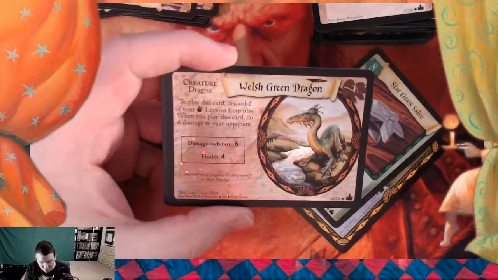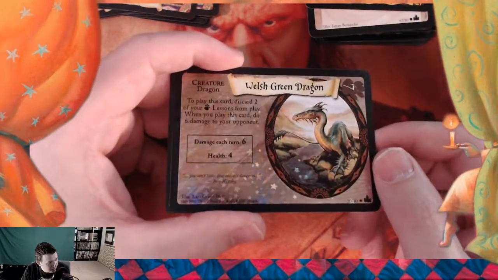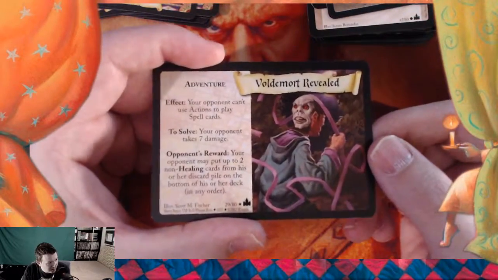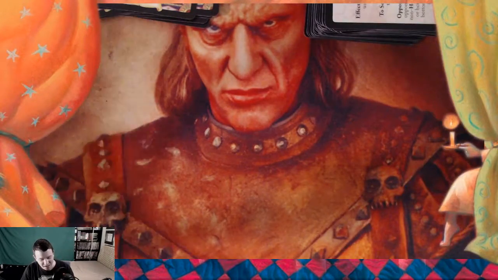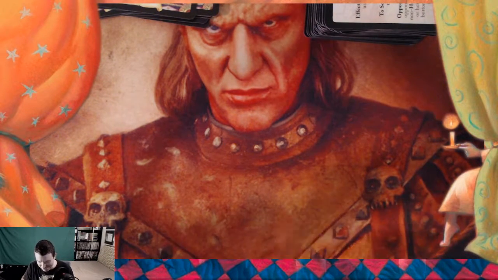Man, flush with foils. We got a Welsh Green Dragon. I wonder if they put more foils in this box. Voldemort Revealed. This card's awesome. Look at this art. That's cool. I don't know if they put more foils in this. Maybe I got a better box. I don't know. Voldemort Revealed.